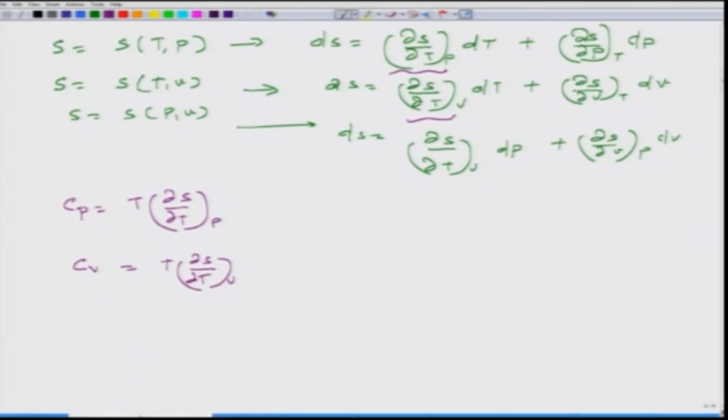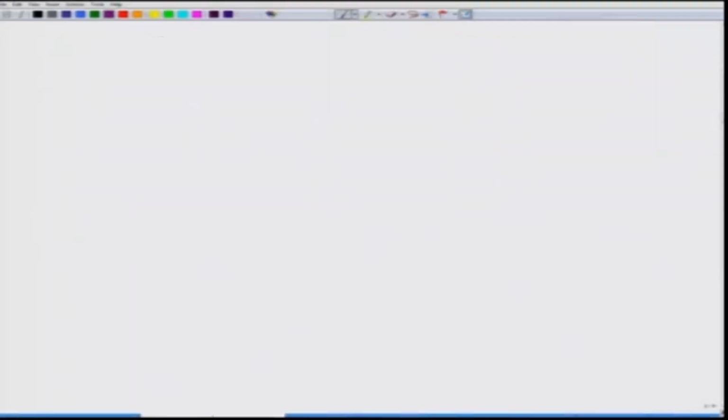So in order to develop these four remaining partial derivatives, we will start with the first law of thermodynamics, and from there we will try to derive a certain expression which we are going to call a thermodynamic potential, which relates different intensive variables. Okay. So let me start this exercise in order to understand how to connect these partial derivatives or evaluate these remaining partial derivatives. So, let me start with the first law.